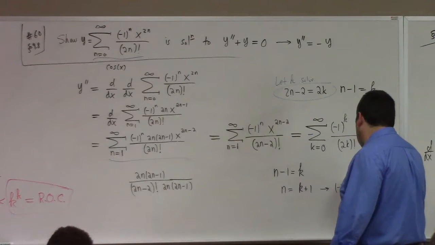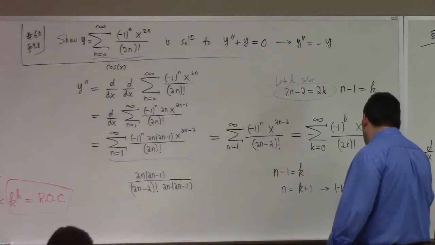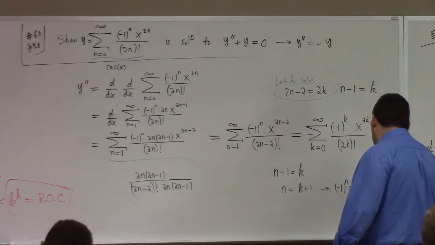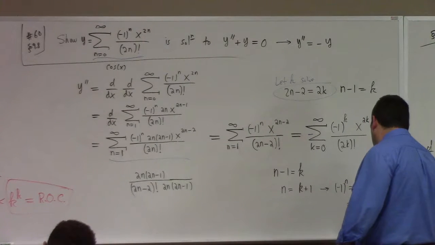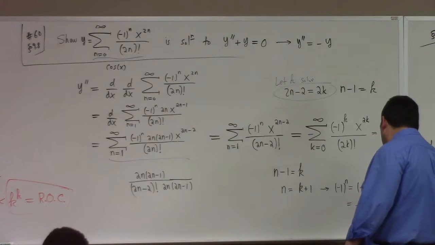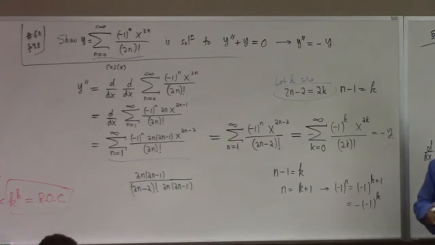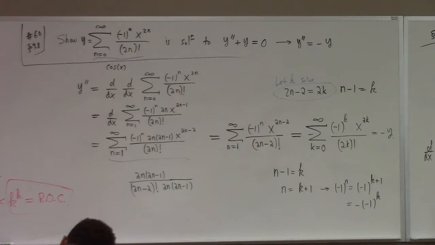Minus 1 to the n is equal to minus 1 to the k plus 1, which is otherwise known as minus 1 to the k. So that's why I have minus 1 to the k there, and I pulled out a minus. But yeah, I need to be more careful about when I differentiate power series where the power is not just x to the power n. Be careful about dropping terms there.